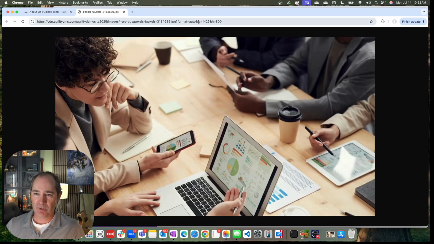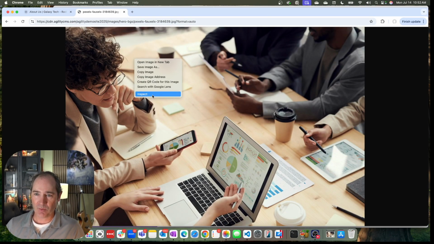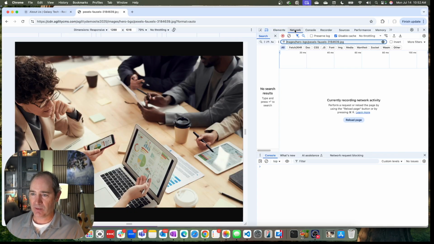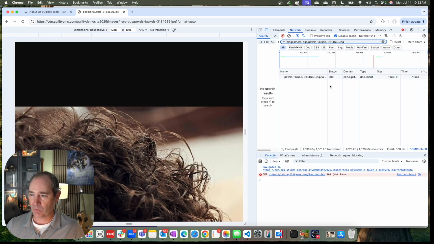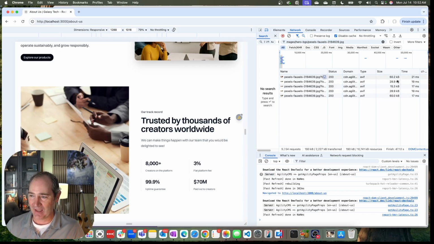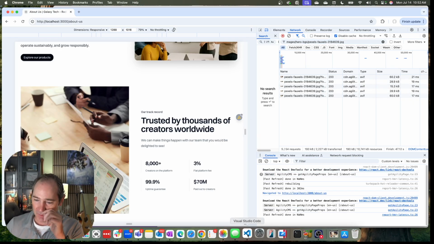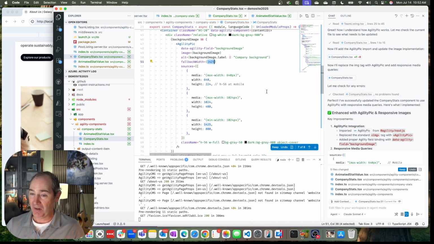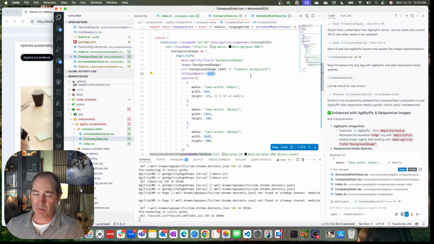If we look at it, I'm pretty sure it just had format equals auto and was letting it go full width. Let's just check what the size of that was, and see what we're saving by doing a little extra work here. 1.6 megabytes. So it's probably a good thing that we did that, got it down to 60K. So we did some good performance work there. But AI did not catch that for us. We had to be looking at stuff.